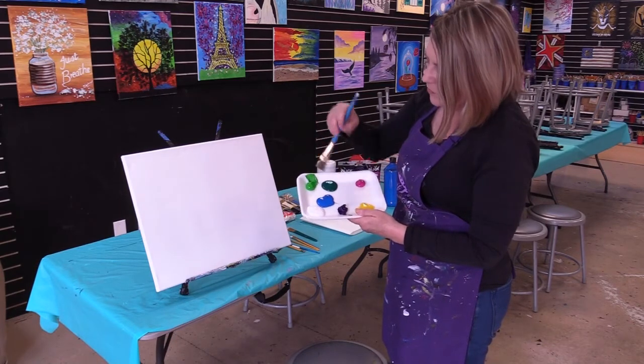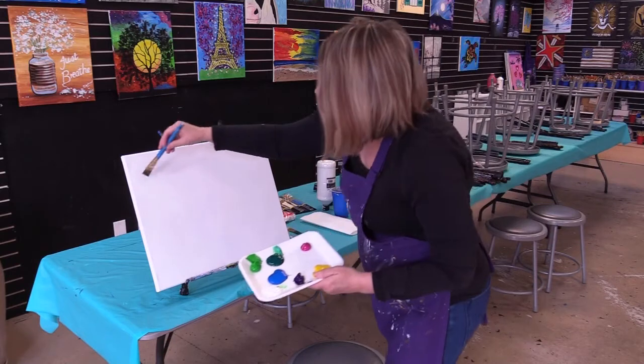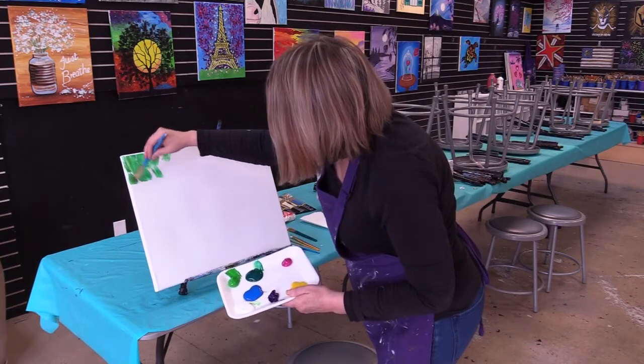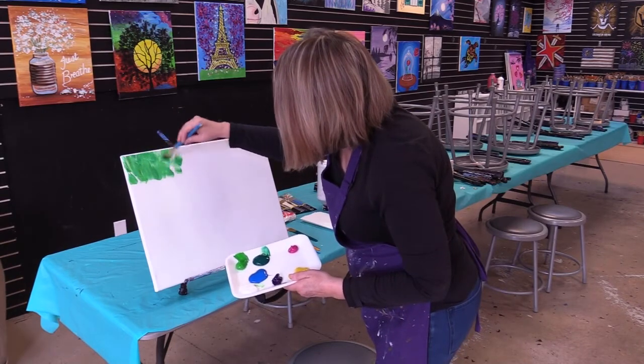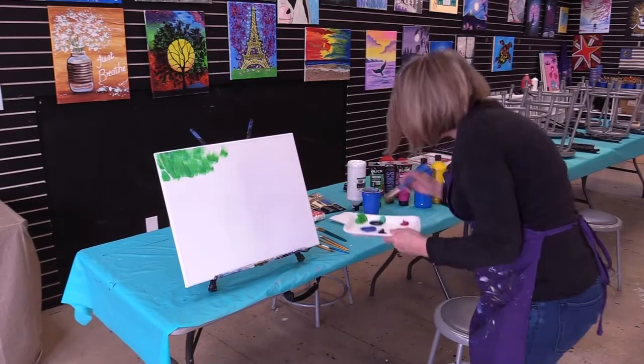So I'll do some green, a little white, maybe a little dark green. And I'm putting it on thinking of a grassy field. All that texture going on in the background there. Thought I might sit on the stool, turns out I probably won't.